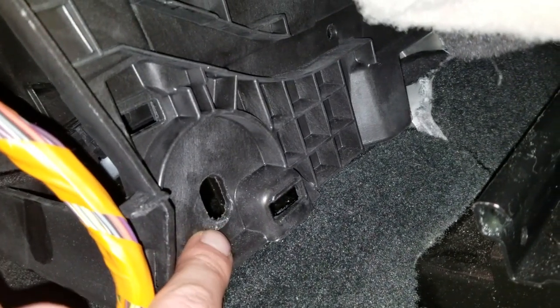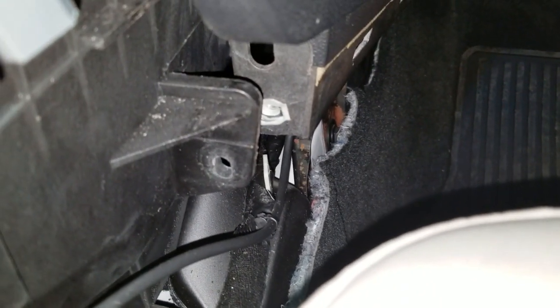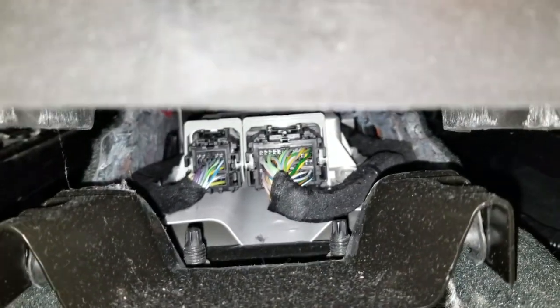And then there's 3 10 millimeter bolts on each side, and 2 8 millimeter bolts go into that hole right there, 1 on each side. So 4 bolts on each side of the center console need to be removed. Once they're removed, you could lift up the center console and get the module out from there.